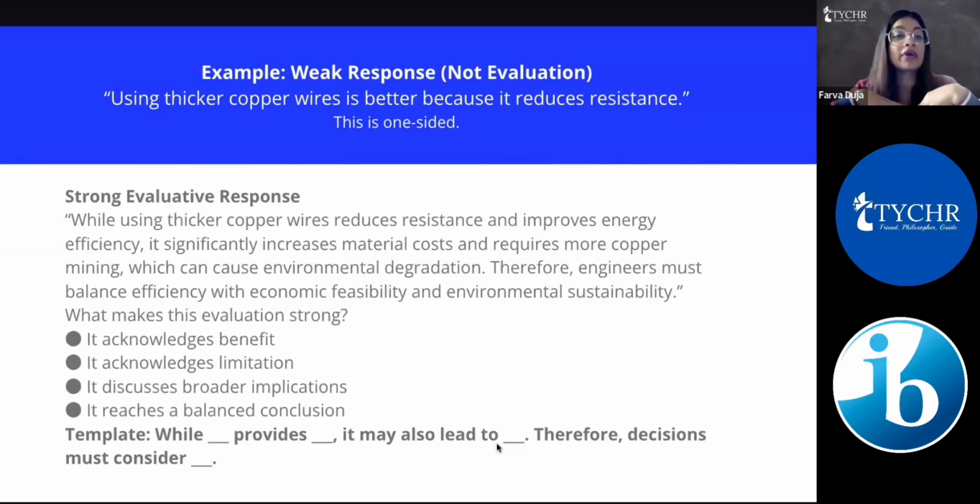Then your second paragraph of evaluation could be you suggesting improvements. What could we do to fix this limitation? What is another alternative? Or what could I change in my experiment? If you have a testable extensions section, you could write that there, where you write what I could change in this experiment so that I'm a little bit more informed and could find something else out.